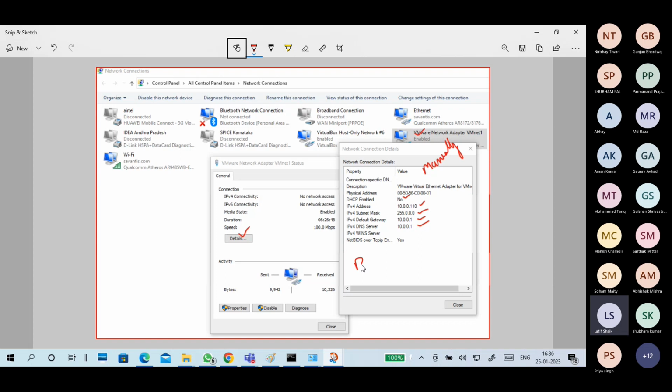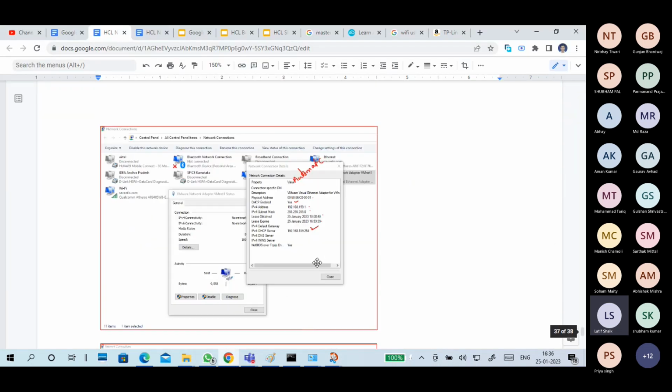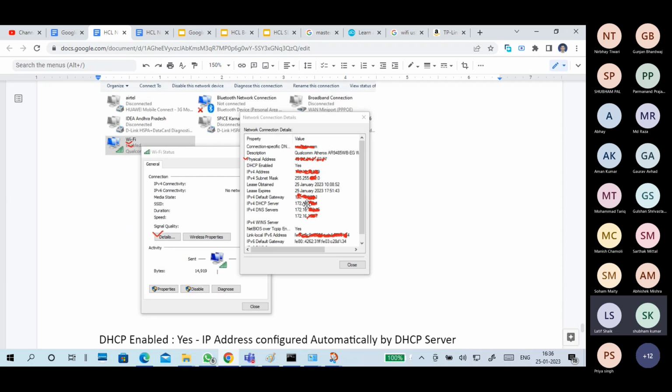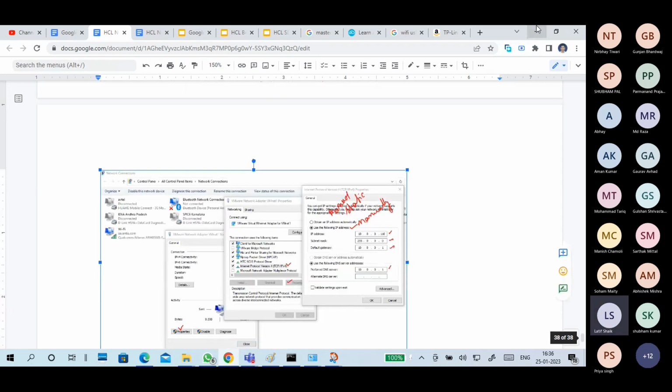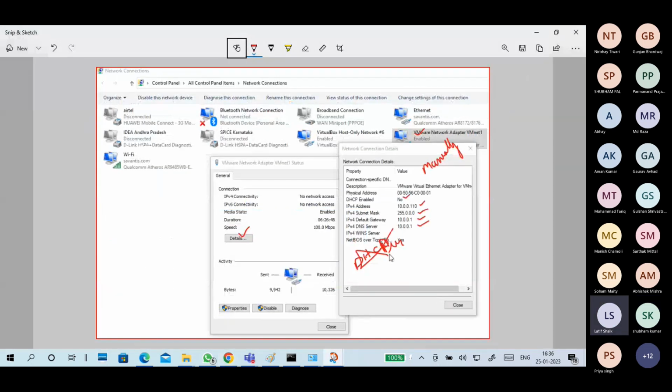So guys, can anybody tell why it is not showing the DHCP server? Earlier it showed the DHCP server, right? Yes, sir. And why is it not showing a DHCP server now? Because it's configured manually. Very good.